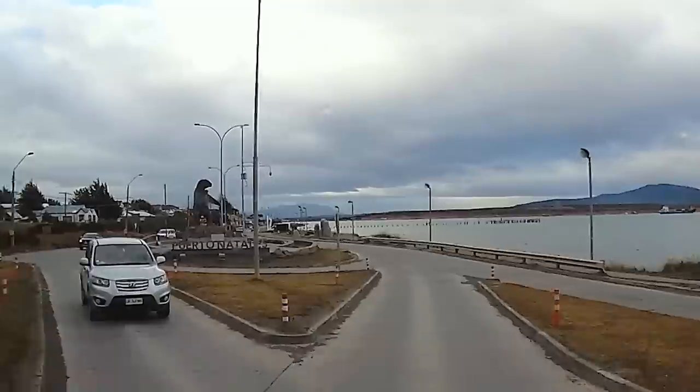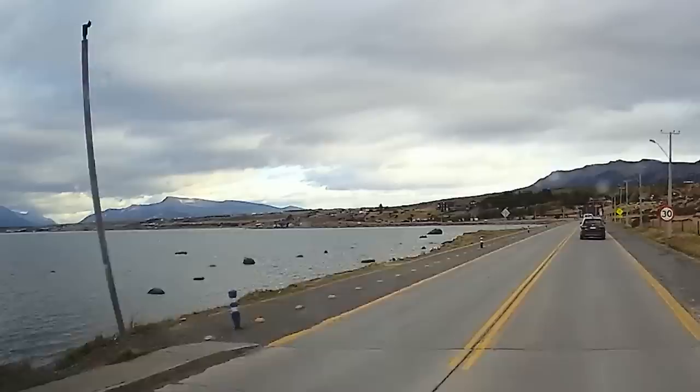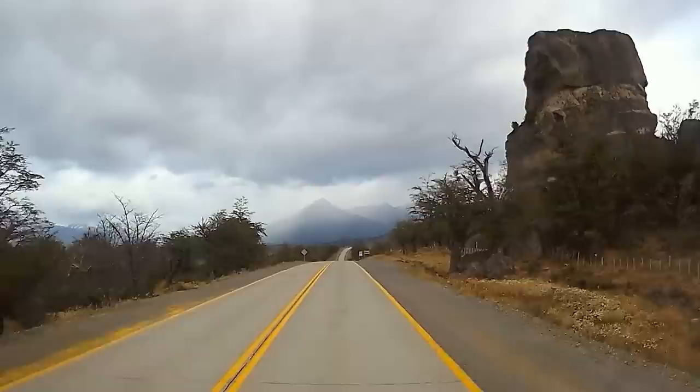We are headed to Torres del Paine. Today we have a special treat. We're going to the Cueva de Milodon, the prehistoric giant. What do you call it? Sloth bear? Looks like a sloth. They call it a Milodon. Milodon, and this cave is supposed to be huge. Where they live, bones and all. Can't wait to see this thing.